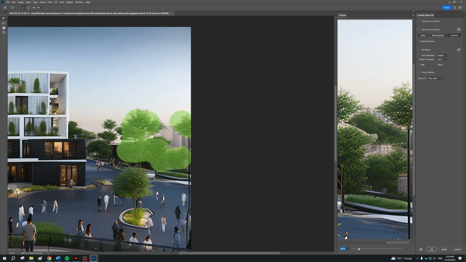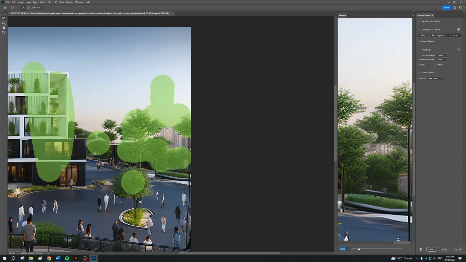So I will say that behind these trees is a bit difficult to do. So we also want the sky, maybe even more of the sky, and more greenery. If I was to do this, it might add in some other stuff, of course. Yeah, so we don't want that, so we can go Control Z.